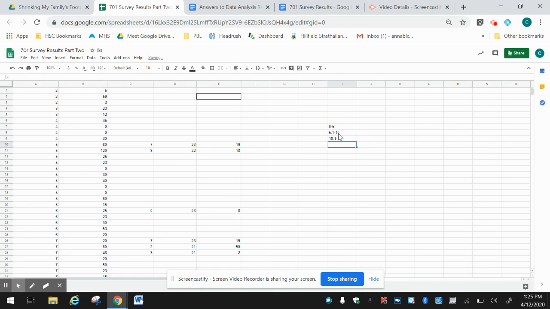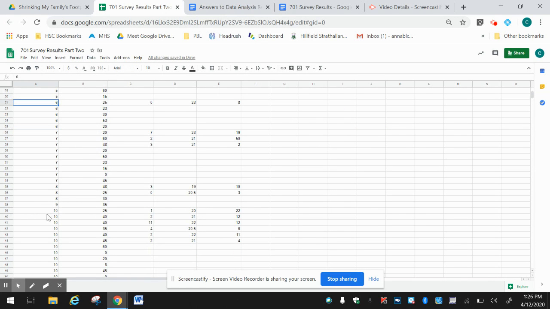And so when you're creating these intervals, then all you need to do once you've sorted those numbers from smallest to biggest is just count. So for example, if my first interval is 0 to 5, I'm just going to count all of the people that were 0 to 5. And there's from 1 to 20, so there are 20 people. And I can put that in my table. Okay, then 5.1 to 10, so that means I'm counting from 6 all the way up, so starting at 21 all the way to 51. So again, you would count how many people that is, and so on and so forth.